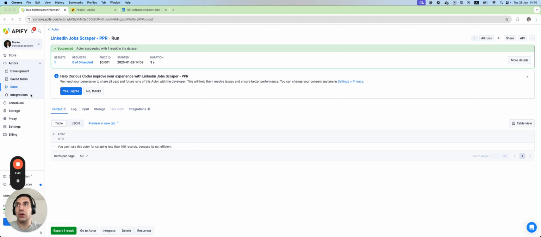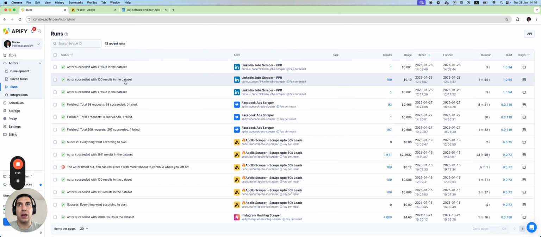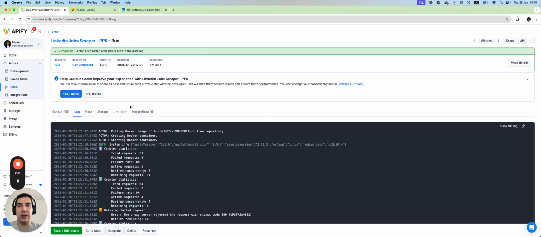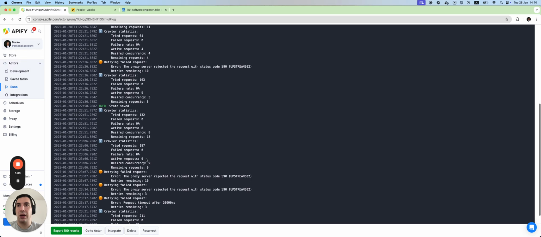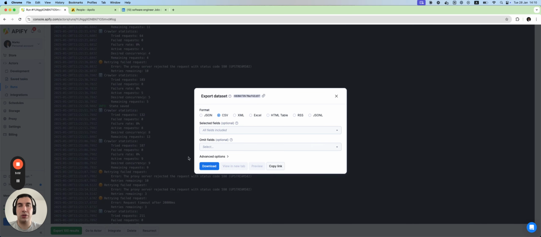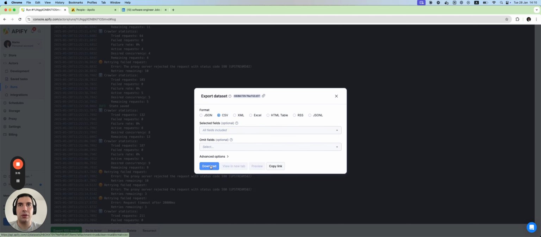So if you go here, you can go into the runs in the history, and this one already has some results. When it's finished, it will look like this, and you can hit export results. We can keep it in a CSV format that's friendly to upload to a Google Sheet or any other sheet software, and we'll keep all of the fields.